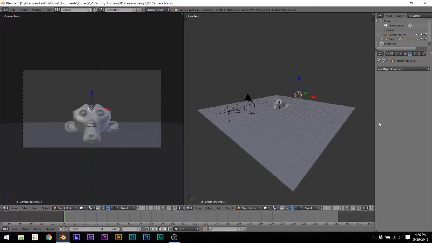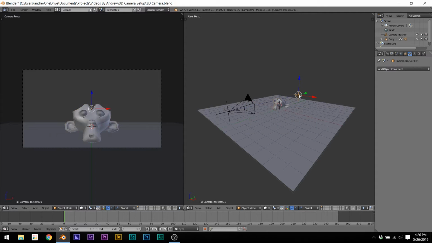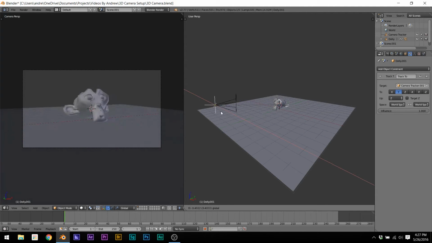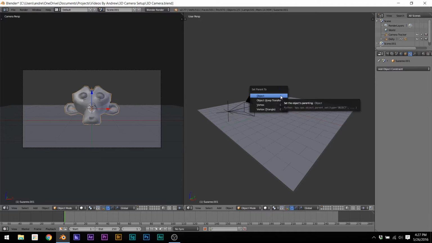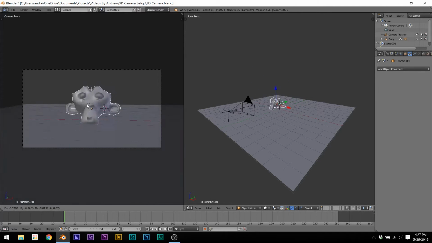So now let's explore what else we can do with this setup by going back into Blender. Here we have another scene setup. Say I wanted to track my camera movement to this monkey head. What we would do is move the tracker point to the same location as the monkey head. You can move the camera around and it'll follow wherever the monkey is positioned. You can also parent your camera tracker to an object, and wherever that object goes, the camera will follow its movements.